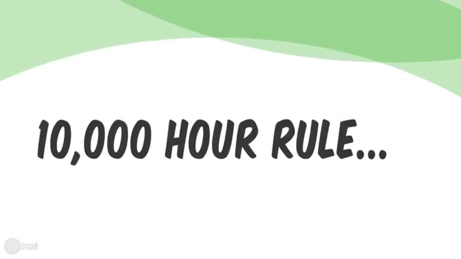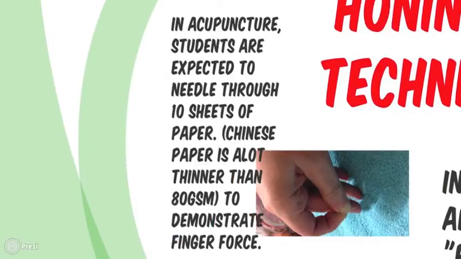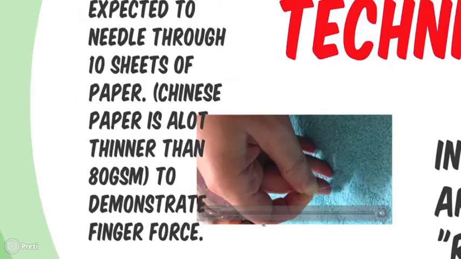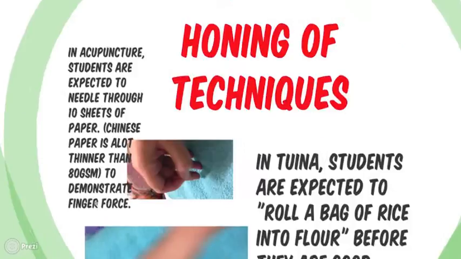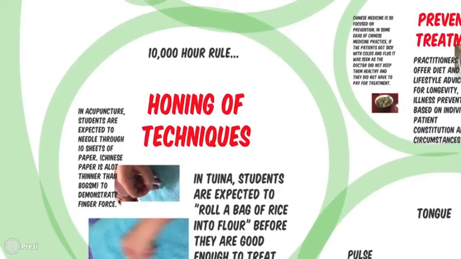In the business world, we talk about the 10,000 hour rule, popularized by Malcolm Gladwell in his Outliers book. It basically propagates that a person who practices something, even if they're not that great at it to begin with, will become an expert if they practice it for 10,000 hours. So certainly, acupuncture has had this in its understanding within Chinese medicine for quite some time, way before Malcolm Gladwell purported this idea. This idea that we need to continuously practice the needling techniques using the acupuncture points to propagate a thing called finger force.